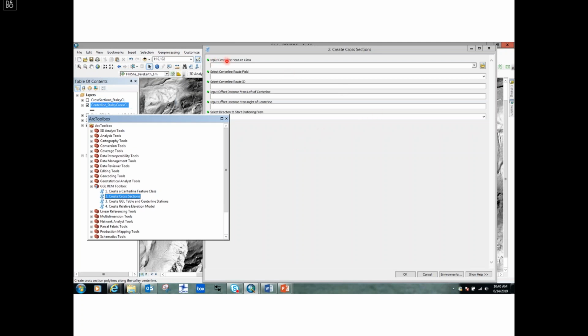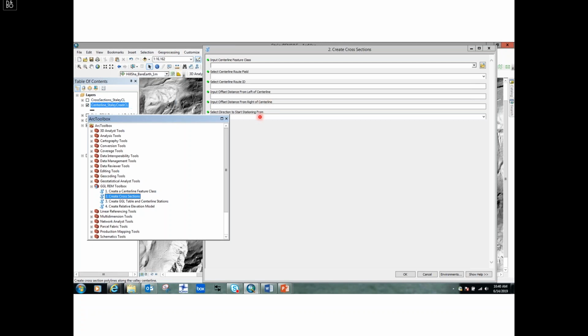So we're going to use the drop down and select our center line that we just drew, the name of it, because we can do multiple of these in one MXD. That's why you're going to name them, so you can have several of them worked up all in one map. And then right here, it's simplified. We don't have different distances right and left now. You can just say 350 meters, and it'll do that both left and right.